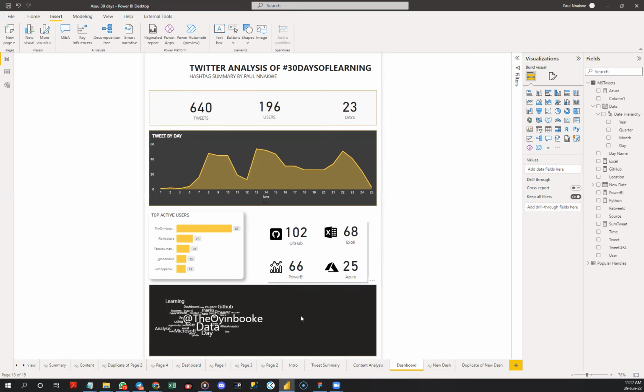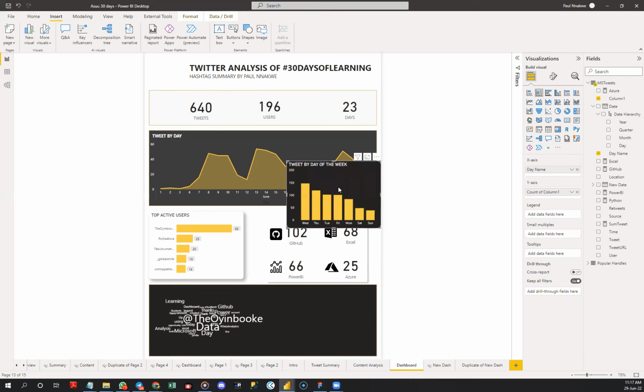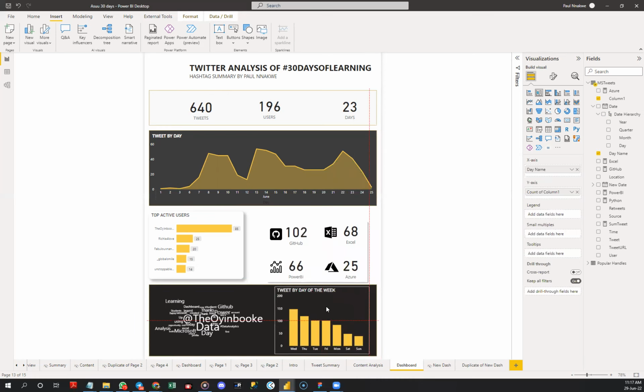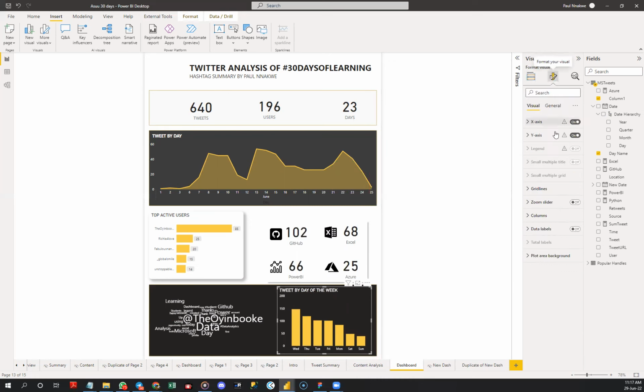So you don't just, like we have tweet by devices. Remember, we did tweet by devices. And at the end of the day, think about it. Does it really need to make the dashboard, tweet by device? Like, what is the essence? Is it needed for a general audience? So that's why I opted with day of the week instead.